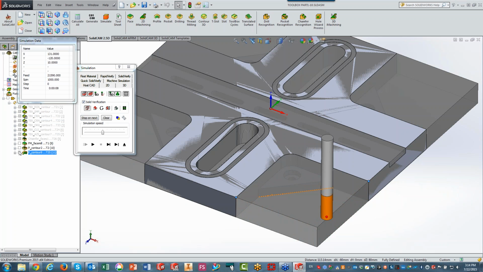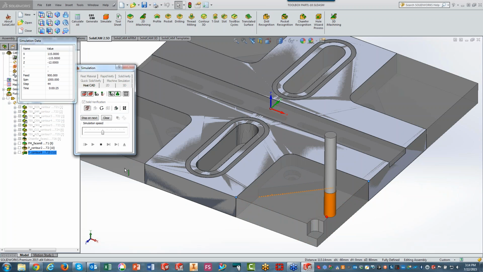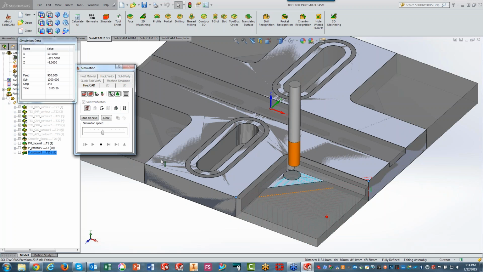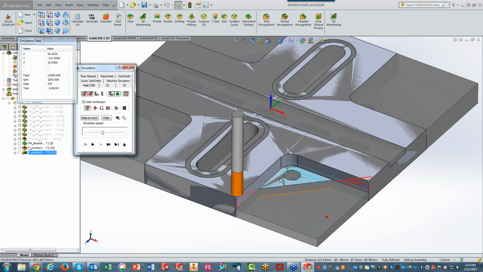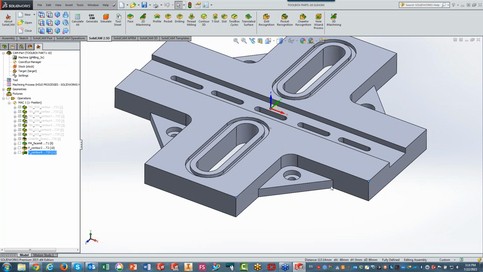Let's get rid of the toolpath so we don't have to see it right away, and we'll see the following. You see it's actually doing exactly what I wanted it to do. Okay? Clears out that entire step. But you saw how much work I had to do in order to clear out that material. Well, for that, we have special tools. Let's see what kind of tool I have, what kind of operations I have, specifically for shapes.